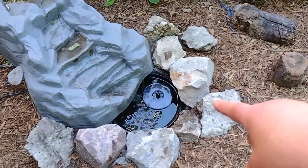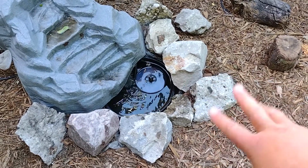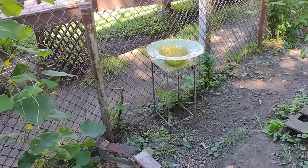Also, there's a solar fountain down in there. See it floating? So sometimes when the sun is right, it'll spew up like a pretty fountain. At night, it'll light up too, if there's enough sun. Otherwise, I put it in there.